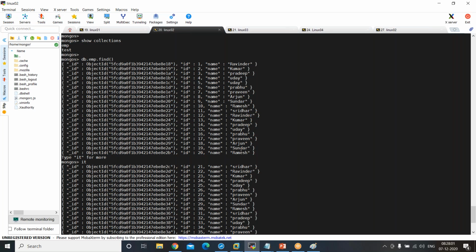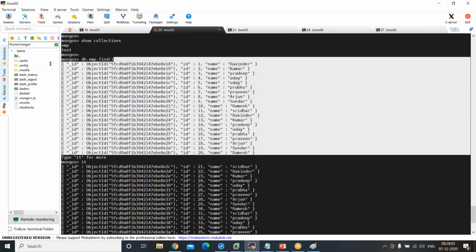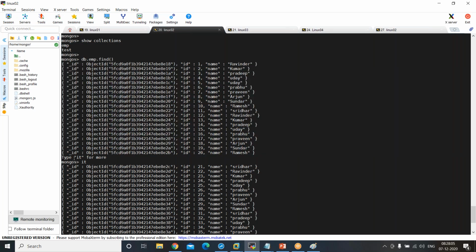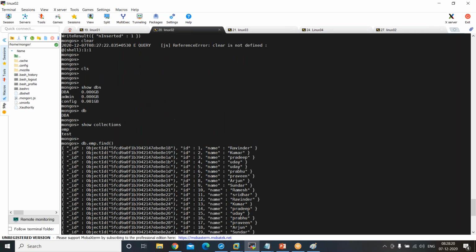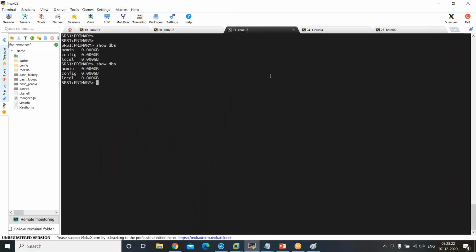It will read a particular segment of data. If you want to load some more, type it for more data. So it is loaded up to 20, 20 to 40, 40 to 50. So total 50. At the end, it did not give the type it for more message, which means end of the file.